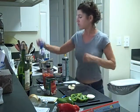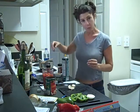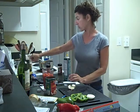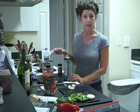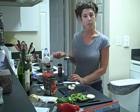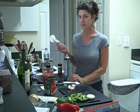So my water has already begun to boil. I'm using dry lentils, the brown ones this time. I have a 1/4 cup already measured out, and I'm dumping it into the boiling water. A lot of times I'll just go ahead and put the lentils in the water and then turn it on. It doesn't matter either way, but boil them until they're pretty soft because we're not going to cook them in the chili. Oven is ready.